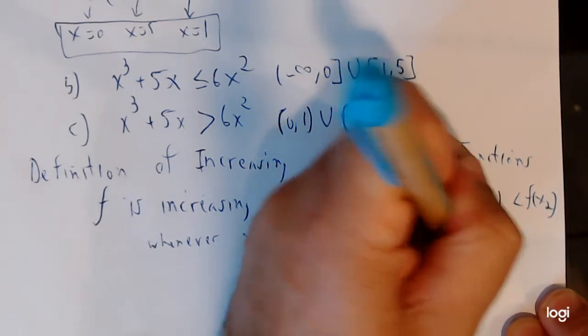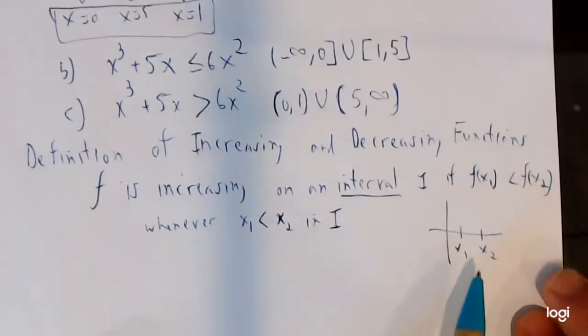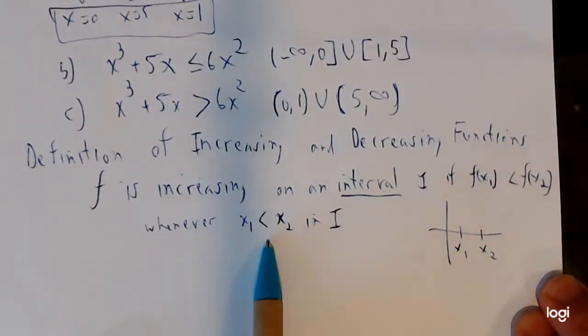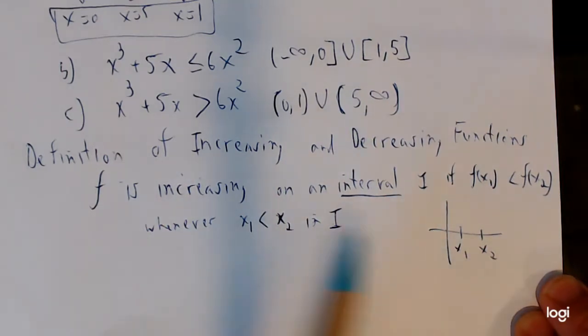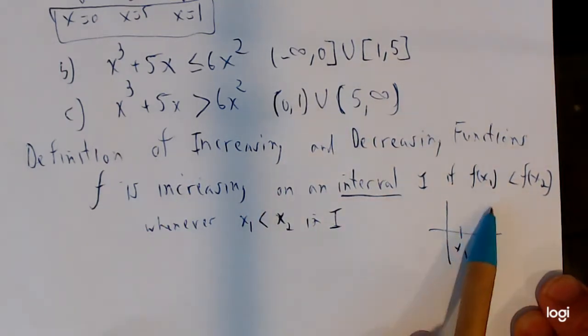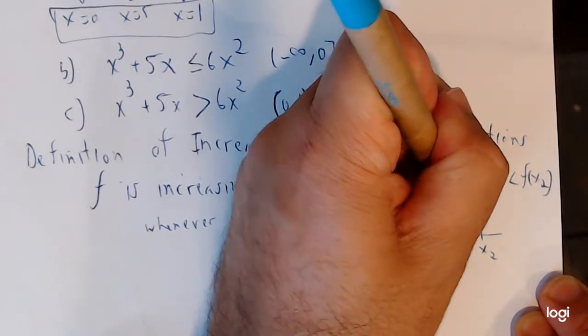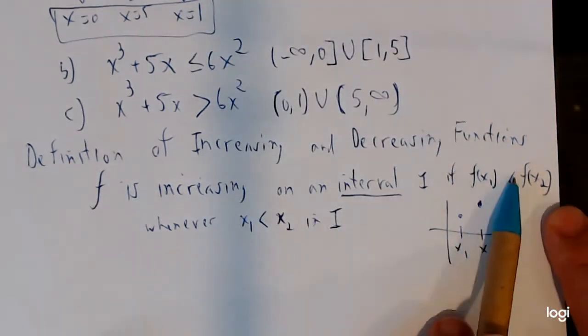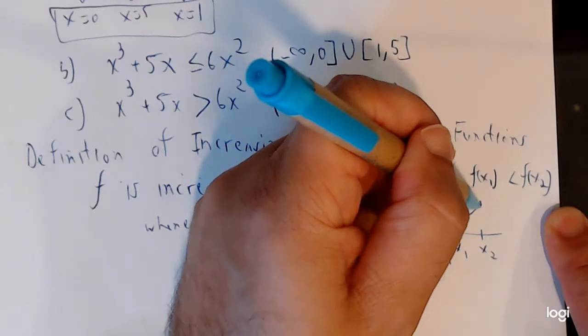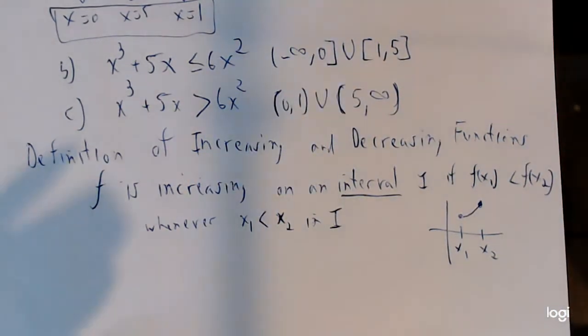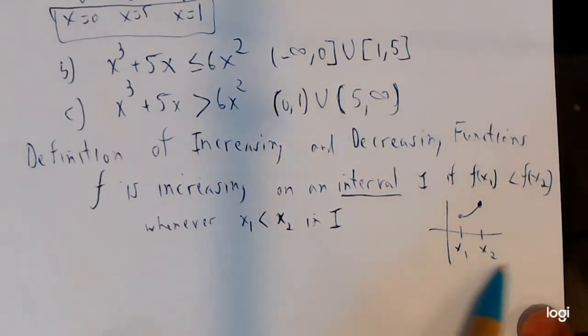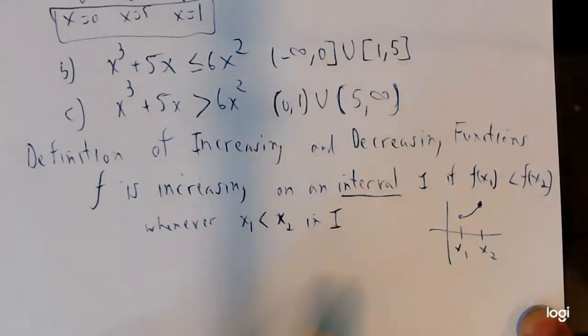So here's what this is saying. If this is x sub 1, this is x sub 2, notice how x sub 2 is to the right of x sub 1, then what am I saying? If from left to right this function is increasing, then clearly the y value at x sub 2 should be higher than the y value at x sub 1, and that's what this is saying. So that would mean it's increasing from left to right, it's going up, right? So hopefully this notation makes sense to you. If it doesn't, please ask and I'll clarify again, but this picture should hopefully clarify any questions you had about that.